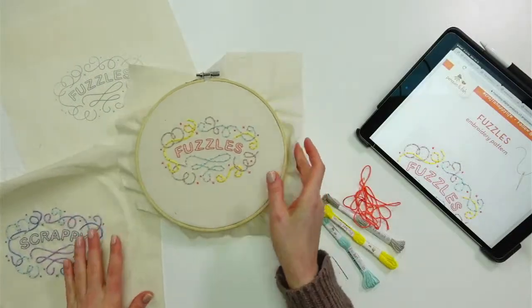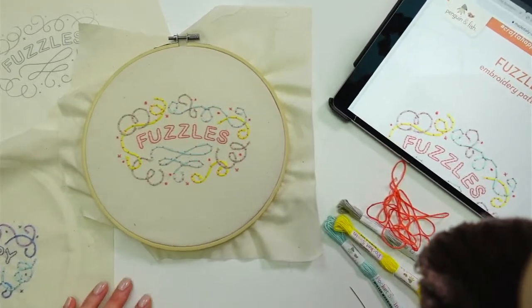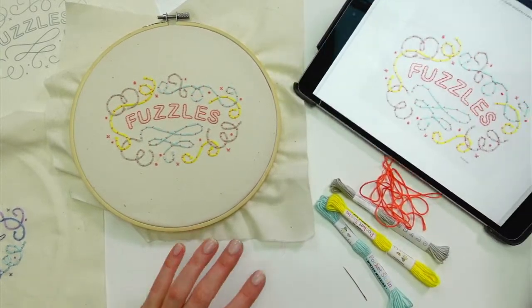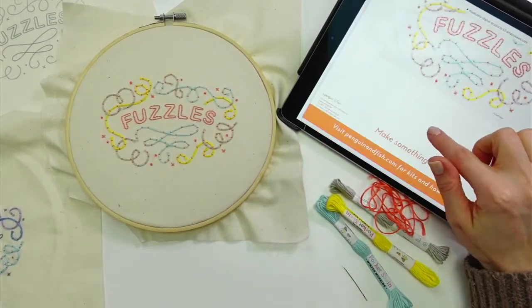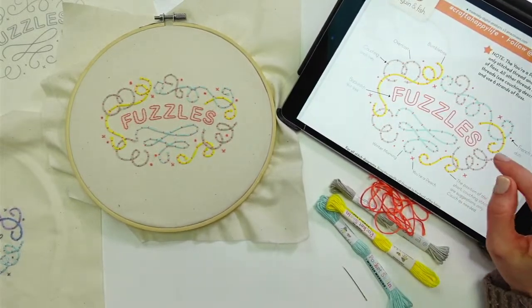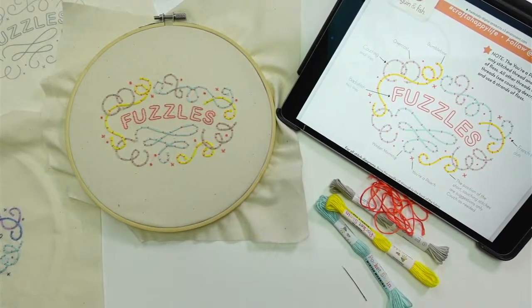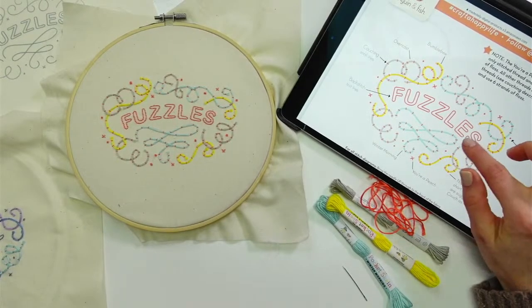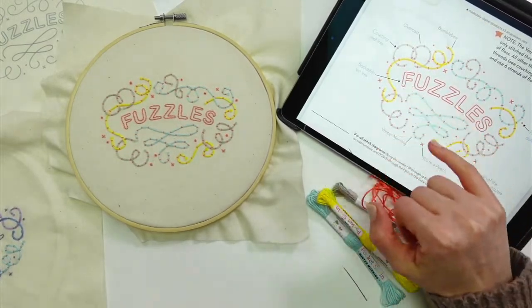All right, so I have my pattern out right here. I'm going to get a bit lower here tonight as well. This is what you get when you purchase the bundle or just the pattern itself. You'll get the PDF pattern. I'm going to just scroll ahead to this page here, where it tells me what colors to use and what stitches to use.